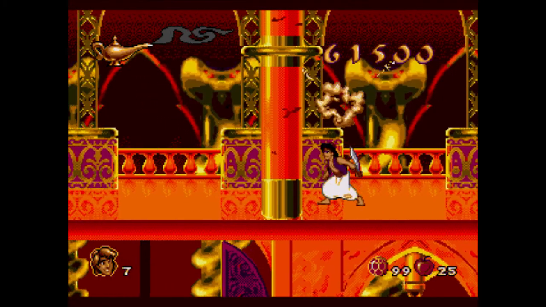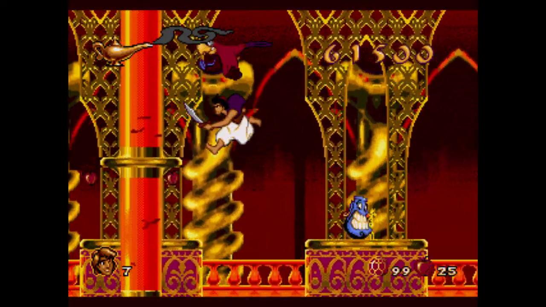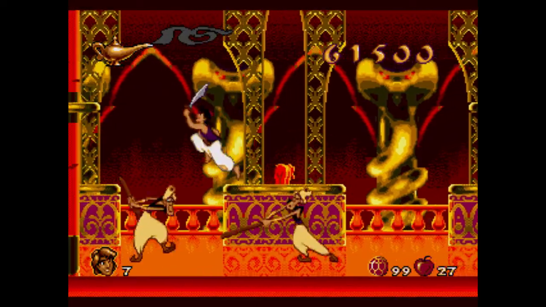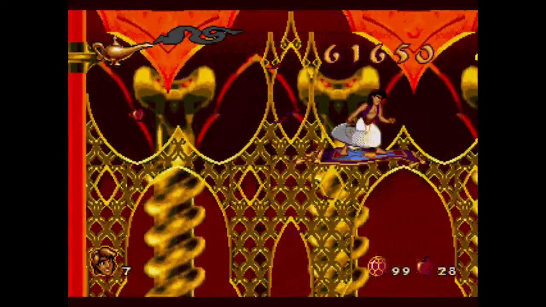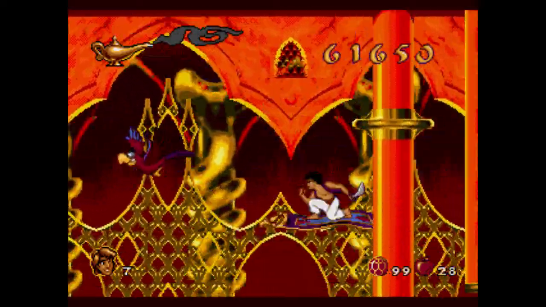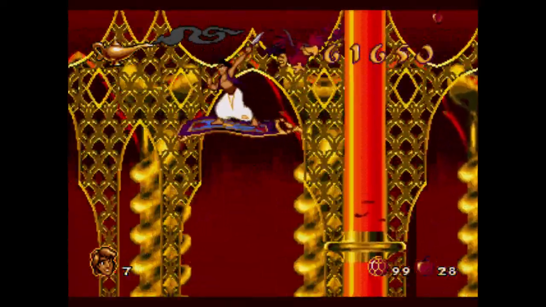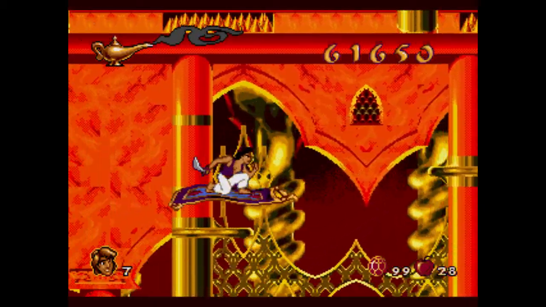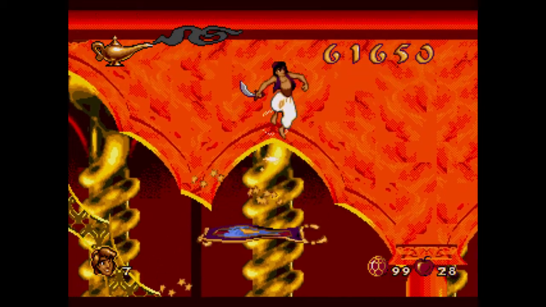There we go. Okay, let's check behind these pillars, see if we've got anything extra. We only have 25, 27 apples. Alright, well I guess this is it. We're going for the final boss. 28 apples. I'm probably going to have to pick up some more in the boss fight, which is going to be a little bit of a pain. But the less damage you can take here, the better. Because unfortunately, if you crash into all those Iagos, half of your HP is down.